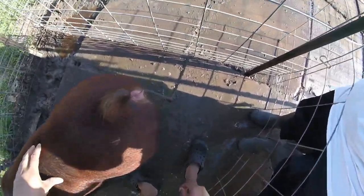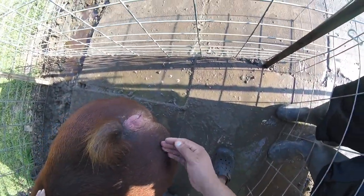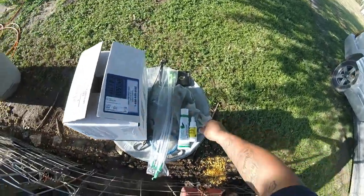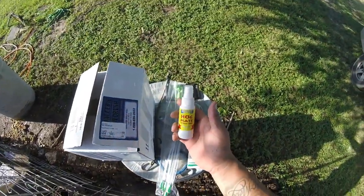Got this Duroc gilt here. As you can see, she's in heat. She's ready to go. And here are a couple of things you're gonna need. The hog mate, in case you don't got a boar.